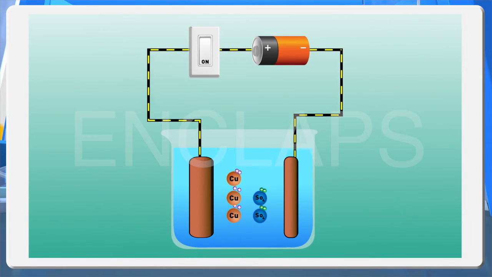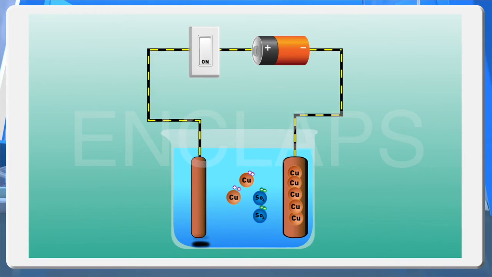So when the circuit is switched on, the impure copper at the anode gets converted to its ions and enters the electrolyte, and then it gets deposited on the surface of the pure cathode. As a result, the area of the copper rod which acts as the anode reduces and the area of the copper rod which acts as the cathode increases gradually. Here you can see the image related to the refining of copper.